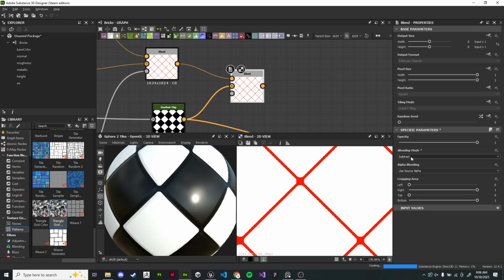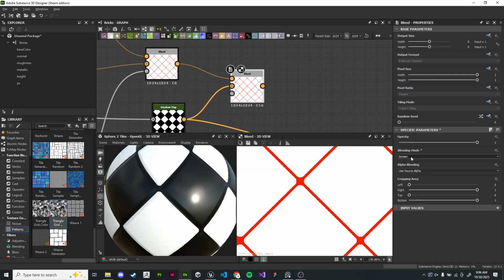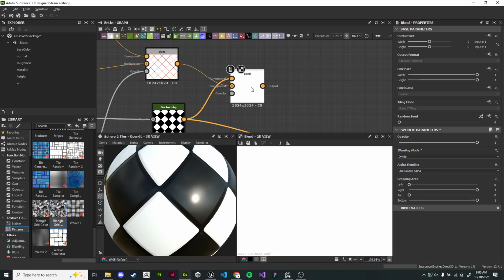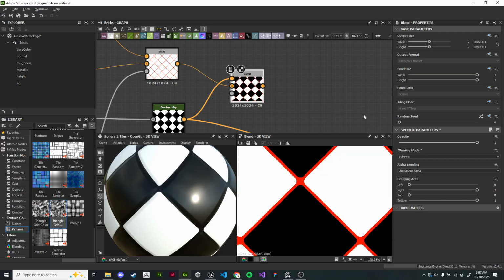So let's pop into our modes here, and we can kind of snap down them until we find something that we're looking for. And we can flip. There we go.